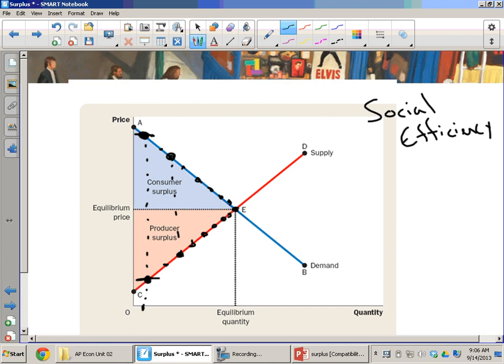So we would say that in a market system, all of the surplus is captured. In other words, all of the items that it is beneficial for society to produce are produced. And that's what total surplus is. And that's what markets do. They maximize total surplus. They maximize the amount of benefit created for society overall.